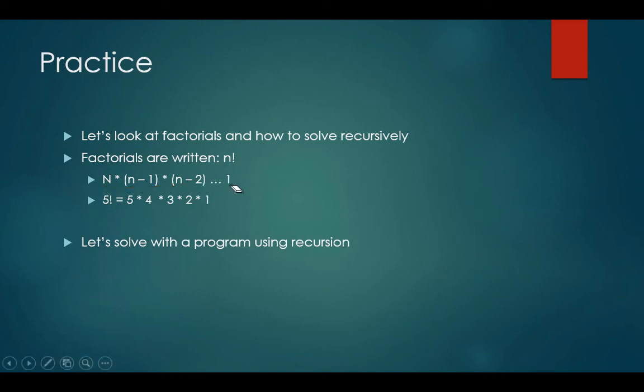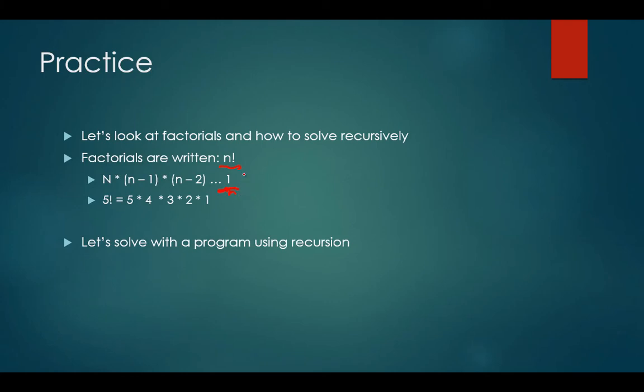Let's use this as an example to set up a recursive function. We need to create a function that takes a problem. In this case, let's solve the factorial for a positive integer value, and let's break it down. This is the base case. If I call a factorial function and I provide my argument as the value of 1, then we've reached the base case. This is what we return: we return a value of 1.